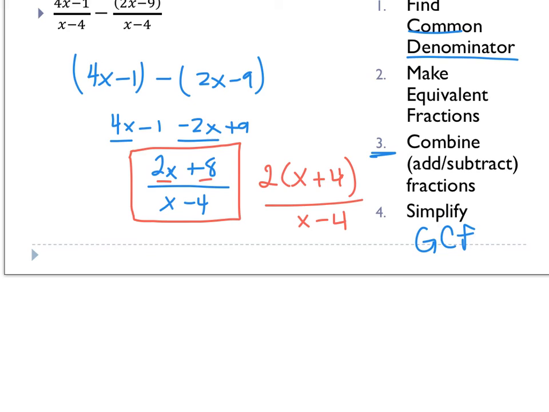Now, if we continue with what we were doing before, there are exclusions on this fraction, and that's x cannot equal positive 4. We see that from the denominator: we need to make sure that our denominator doesn't equal 0. As long as x is not equal to positive 4, we won't have any problems. That's our process for using these operations with rational expressions. We're just adding one more piece to it, but we're really working with the same idea with factors and everything like that.